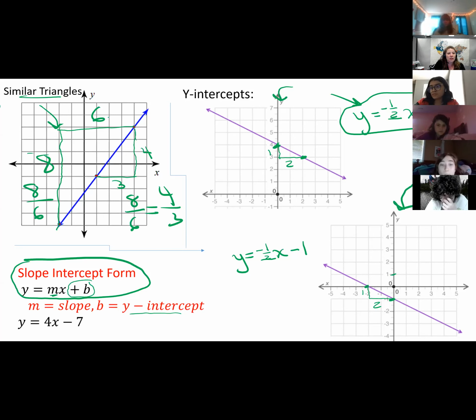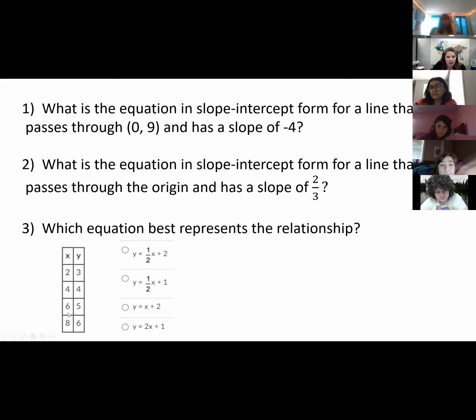So that's one of the questions you have on your test about similar triangles, and that's what it means. It means, are these two slopes the same? And what is the answer? Are those two slopes the same? Yep, they are, right? Okay, so I'm not going to get to this, but I'll have to make you guys a video on this, okay?